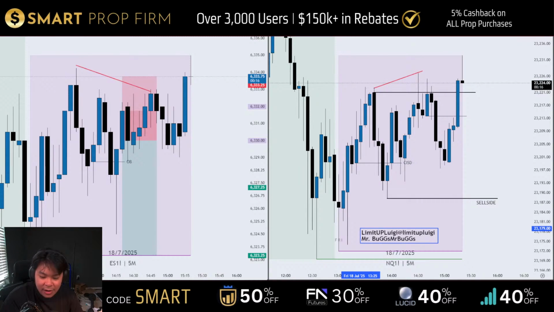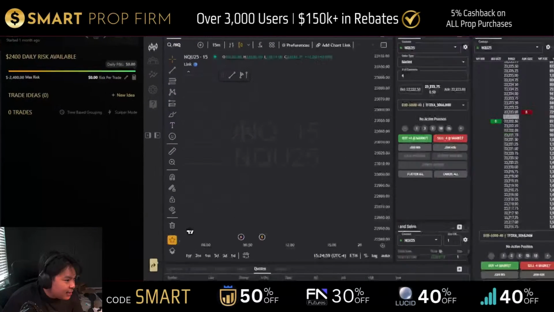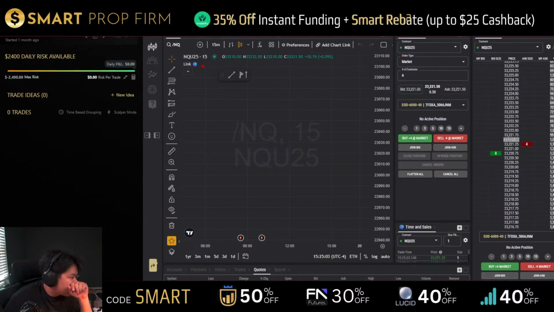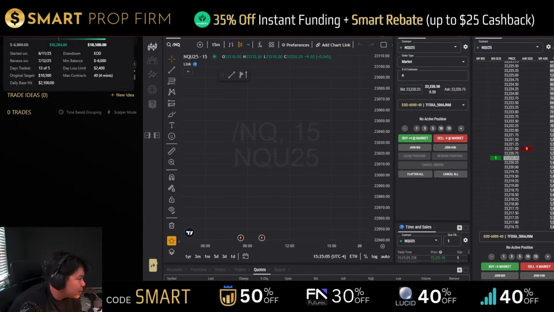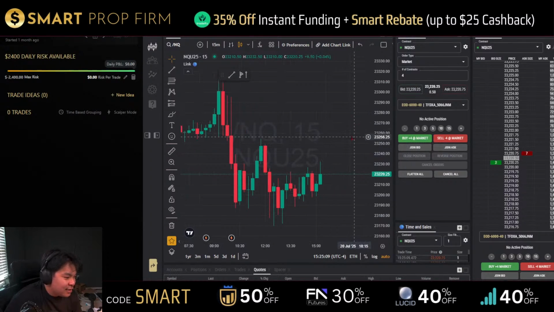How's your funded? Oh, I keep on forgetting, guys. I swear to God, I keep on forgetting to trade my Futures Desk account. Let me just go through this here. Should I take a trade to finish this? I'm at 10.2k. I think the target is 10.5. Let me see. 10.5, so I need 200 bucks. Let's finish here, guys. Type in chat long or short right now.